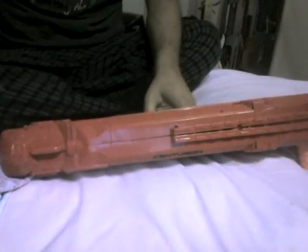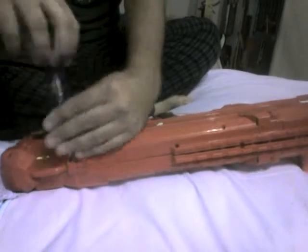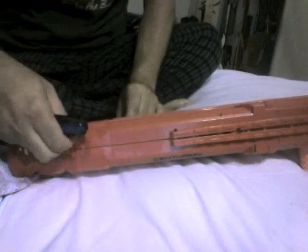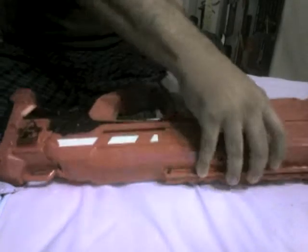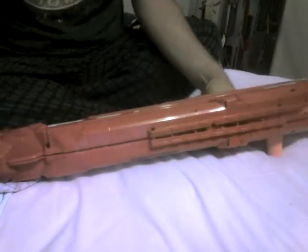Alright. So let's see. Taking all the case bolts. Oh, there's one I missed. Gosh, it's like a stampede. So many case bolts. So many. I'm just attempting to take a look at it and take out that blasted AR. I think this blaster would do good without one. Okay.